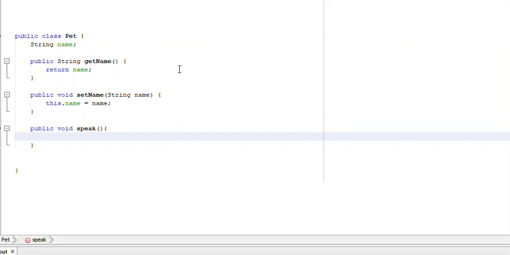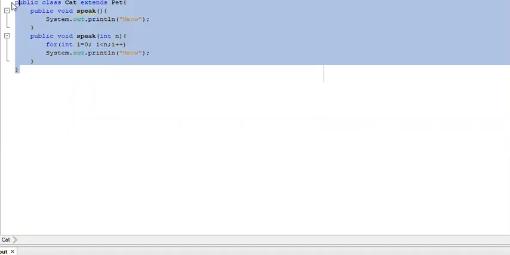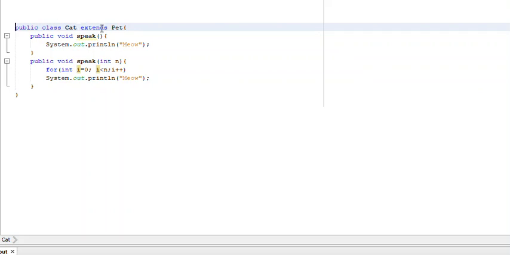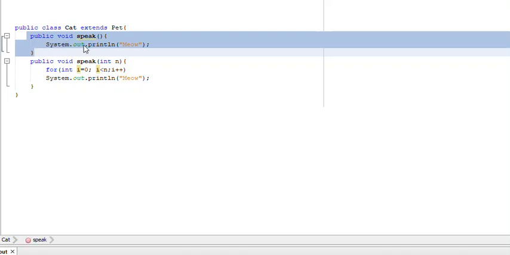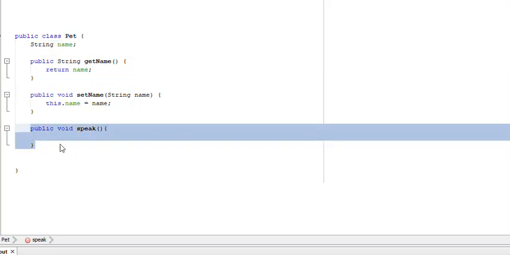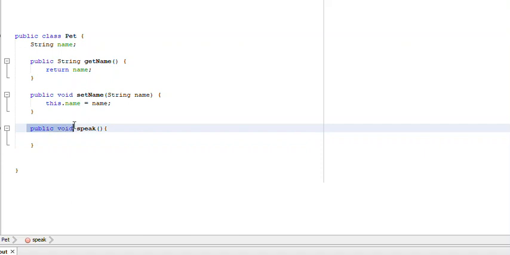So I have my Cat class, which extends Pet. Everything in the Cat class is inherited first from the Pet class, and then you can see that this speak method is different from the speak method in Pet. In Pet, the speak method has nothing in it, but pay attention to the method signature.